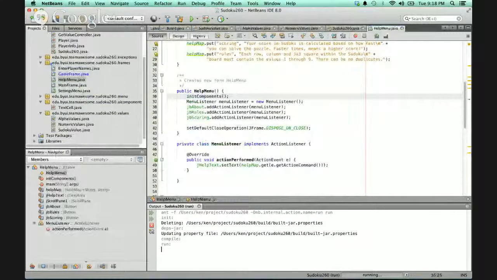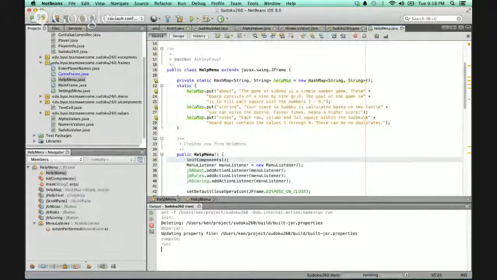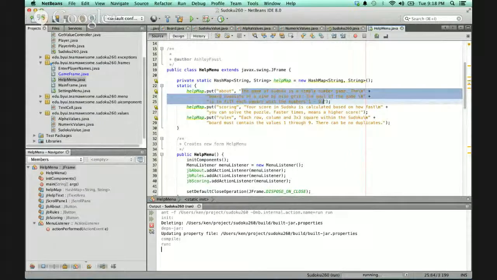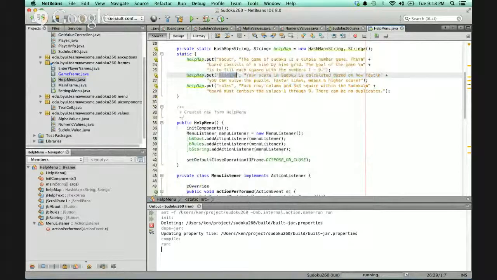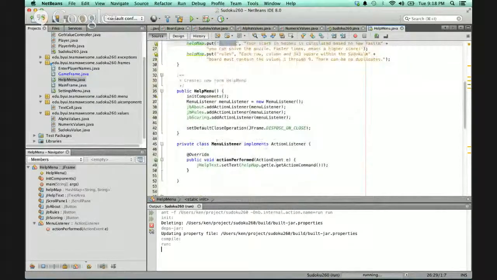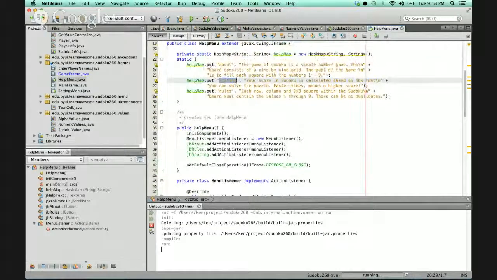So in our help menu, in our code, we have this hash map. And the hash map's like a dictionary where you have a key and it maps to a value. So in this one, we map a command about to the string we want to show. And we map scoring to what we want to show. And each button has as its action command the command that corresponds to the string we want.